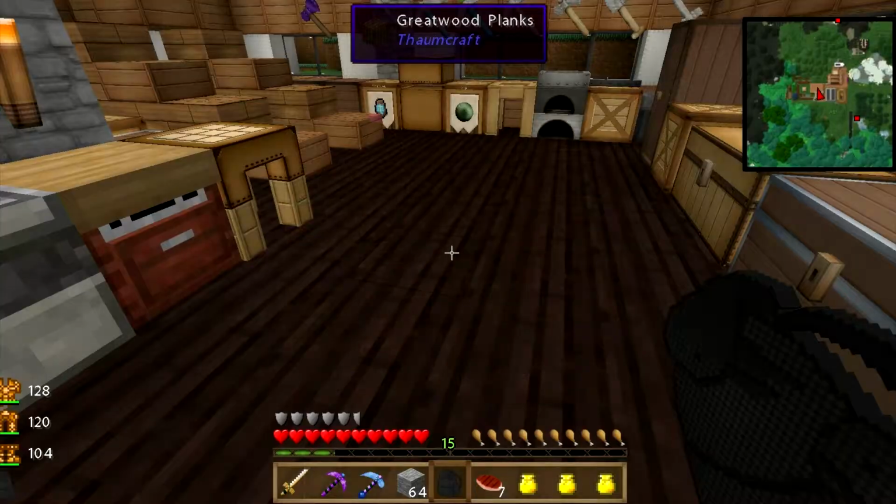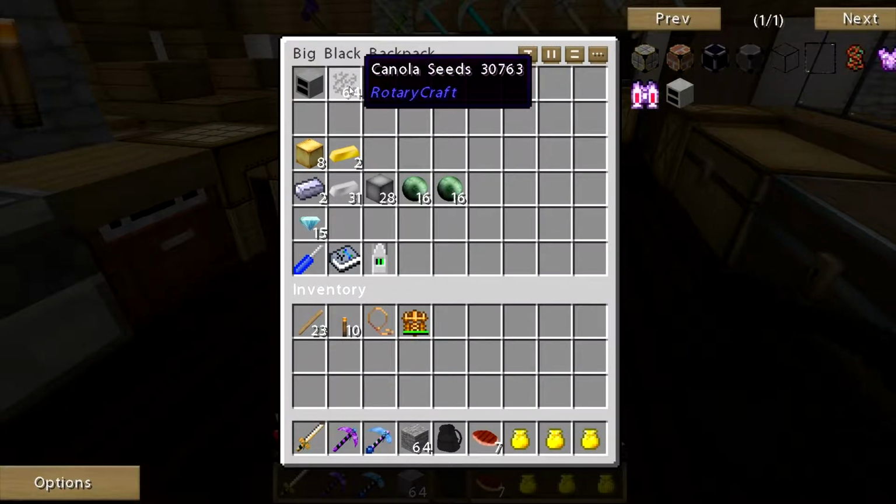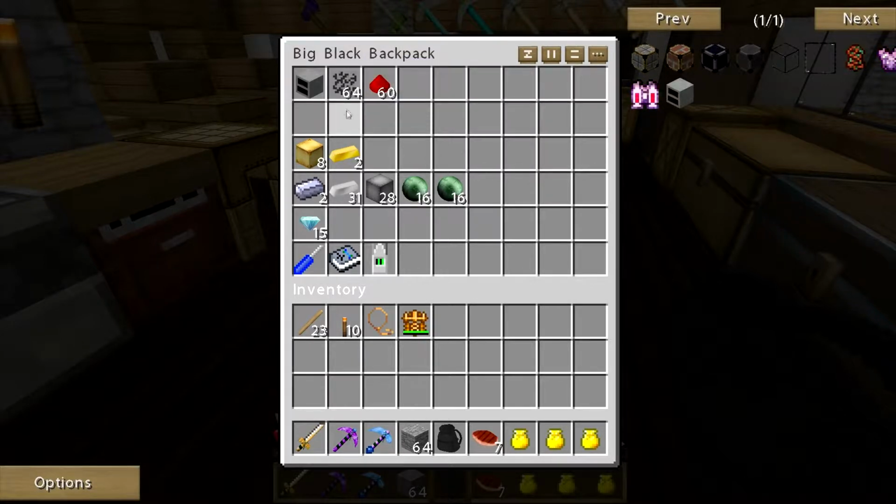Alright, so back to our backpack. I'm bringing canola seeds because that's one of the things that you can use to turn into fuel. The idea is to eventually automate a fuel farm of some sort. It looked like some of the recipes needed redstone, so I've got some of my redstone. I don't know if I have enough, but I have more, or we'll have to mine for more if I don't.